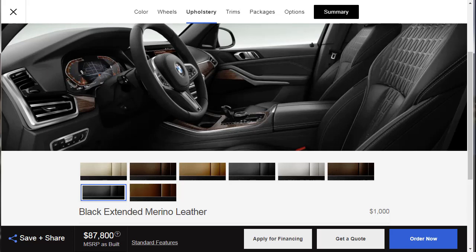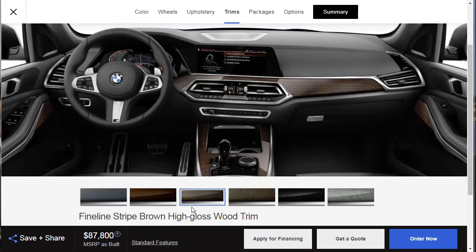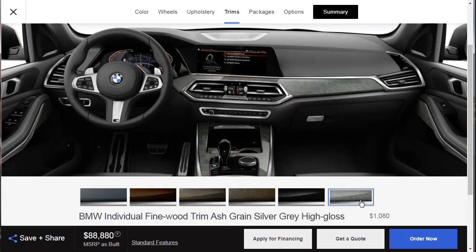Now let's move on to trims. That's going to be the wood stuff. Okay, let me first say that none of these are attractive. They're all ugly, but let's take a look at each one. Nope.